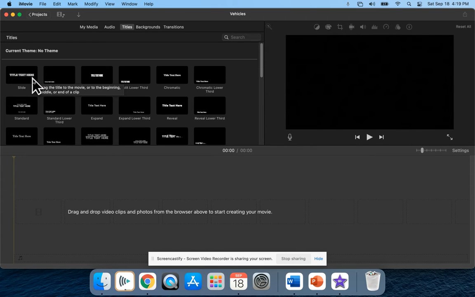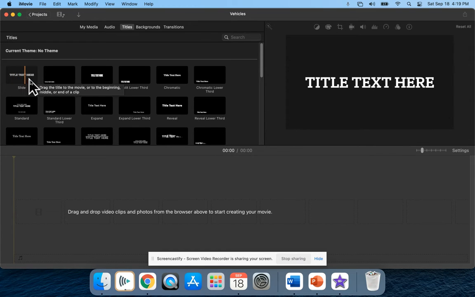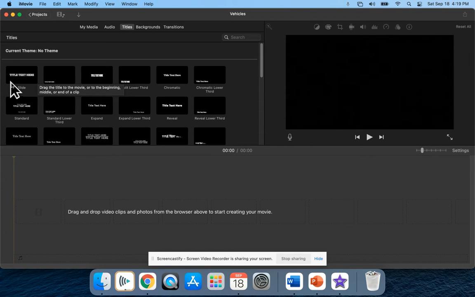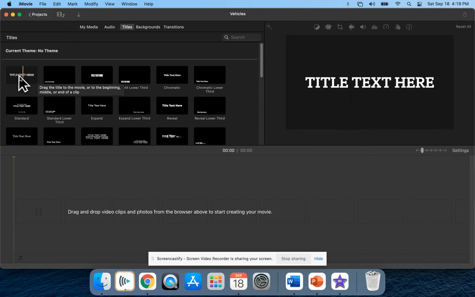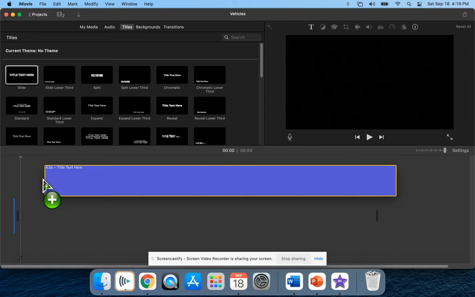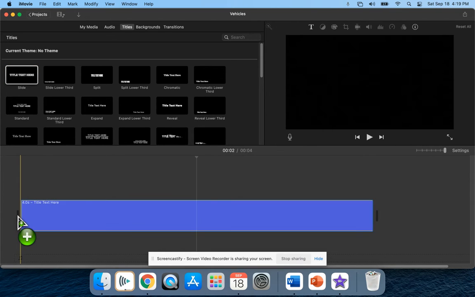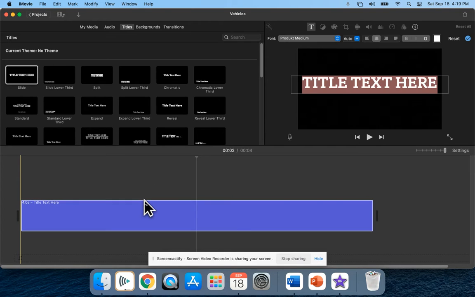All right. And if you hover over it, you can do a little scrub back and forth. And you can actually see it's animated and it drops or slides, you could say. So if this is the title that you want to use, you just click on it and drag it down here to the main track of your editing area. Okay. When you bring it down here, it tells you it's 4 seconds long. Title text here matches what is over here. Okay. And so this is a graphical representation of the text.